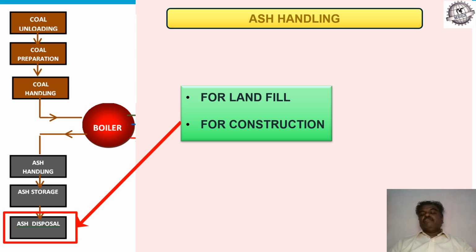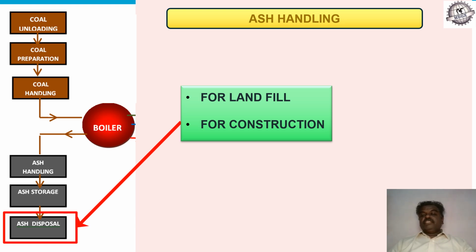The ash is taken for landfill. The ash will be taken back to the mines from where the coal was excavated, and the cavity that is left behind after the excavation would be just filled with these ashes. And once again, the land mass would be restored for some other purpose. And the second way of ash disposal is you just use the ash for making some construction materials.